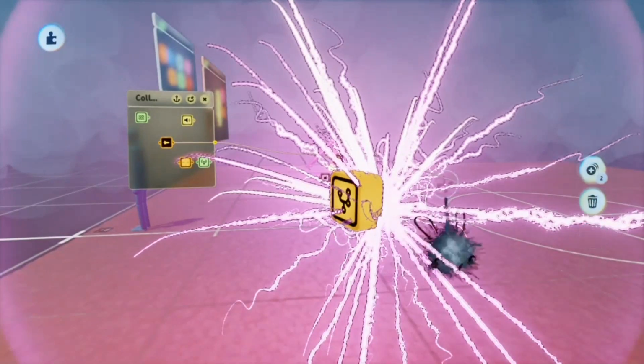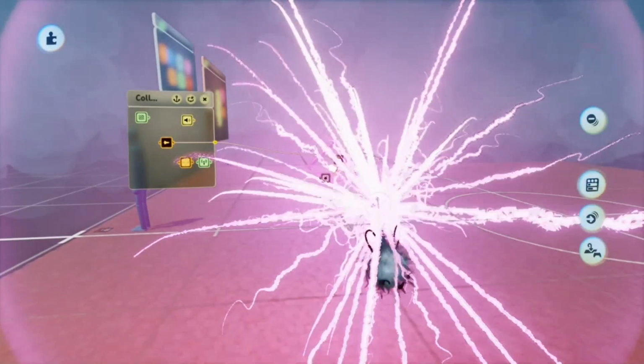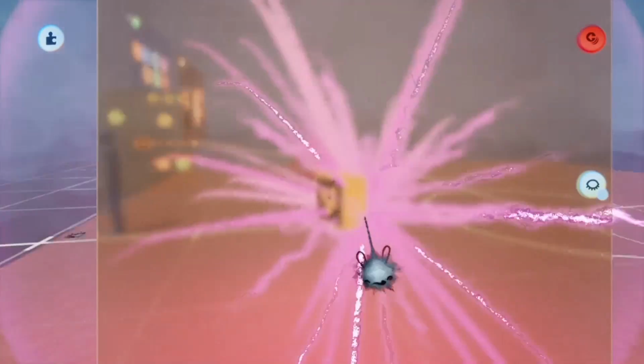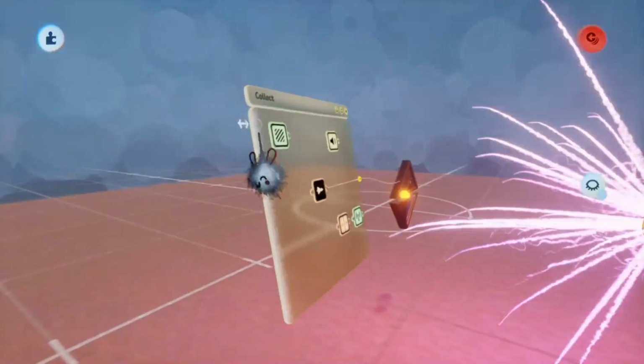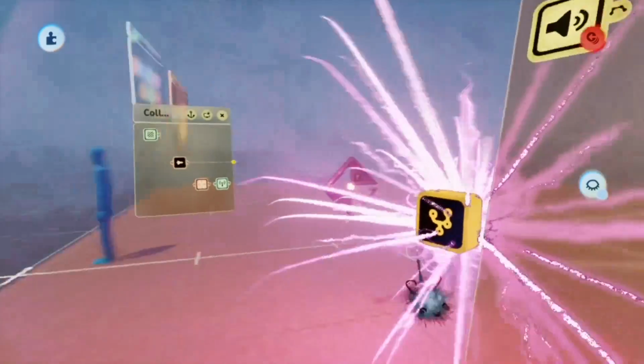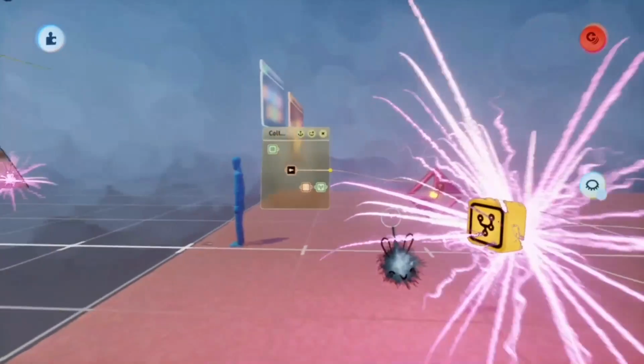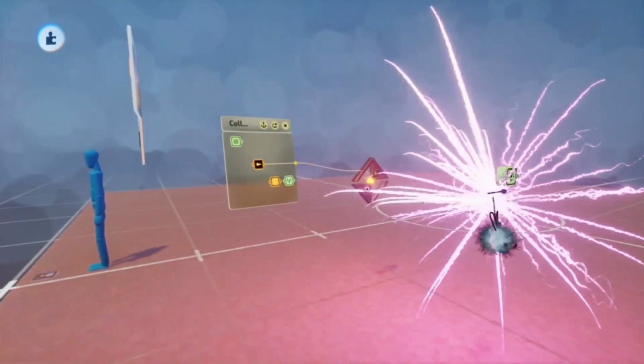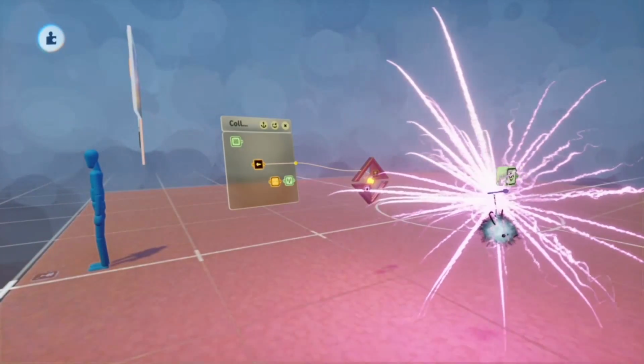I'll just select both of those objects and group them together. Scope in and open that microchip up, and we'll drag that sound just directly onto the effect. So now we've got those two objects grouped together, the sound and the effect.